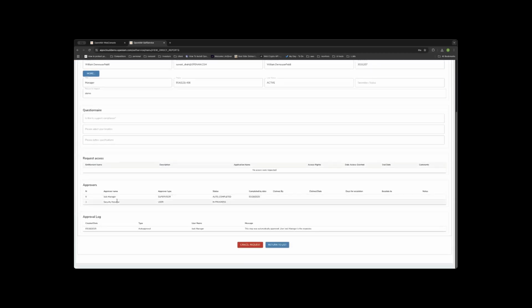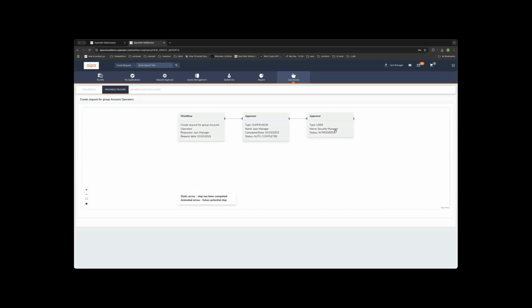If I look at it, the actual approval flow was Jack, who was the manager, and then there was a security manager. The workflows are set up so that if I create a request and I am the approver, it's going to autocomplete, meaning it assumes that you knew what you were doing and you don't need to approve your own request, which is usually the case. You can also view your progress here. You can see who it goes to, and you can work from there. I'll go through the approval part of this in a second.